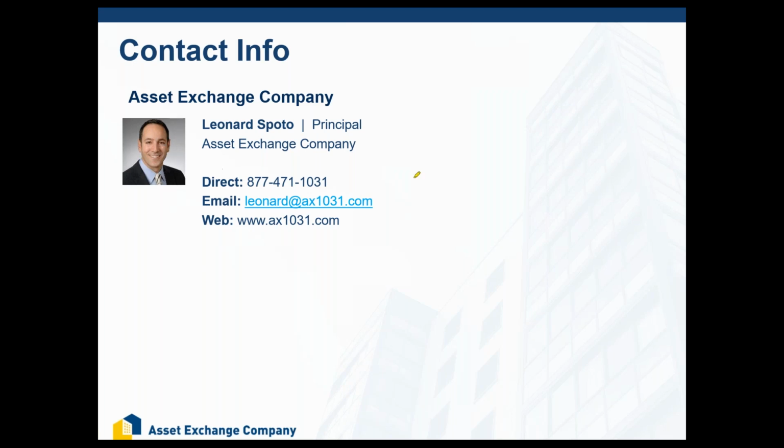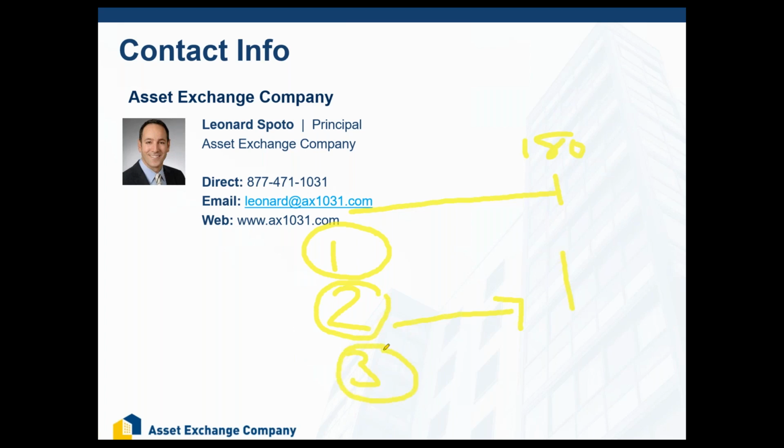Linda says, what does TIC stand for? TIC is tenant in common. It is the preferred method of owning real estate with a partner. Can you sell 3 properties and buy 1? Absolutely. The thing about selling 3 properties and doing an exchange into 1 is your time frame starts when the first sale closes, right? So you have 180 days to go out and complete the purchase of the replacement property and get the other 2 properties sold.